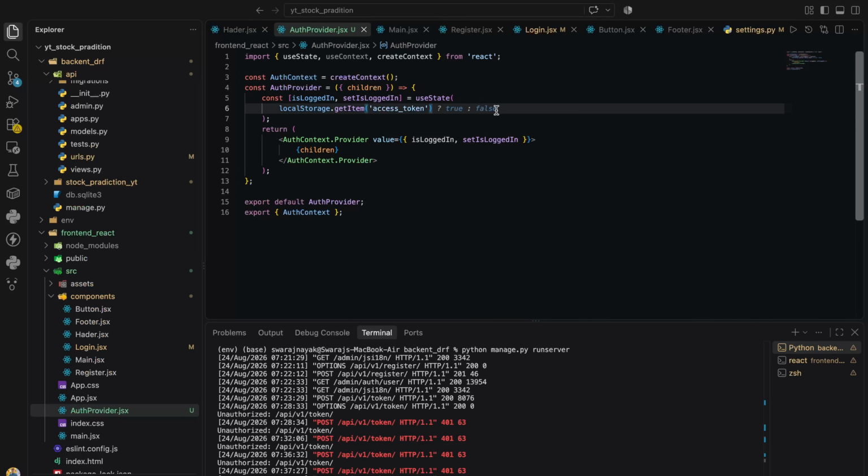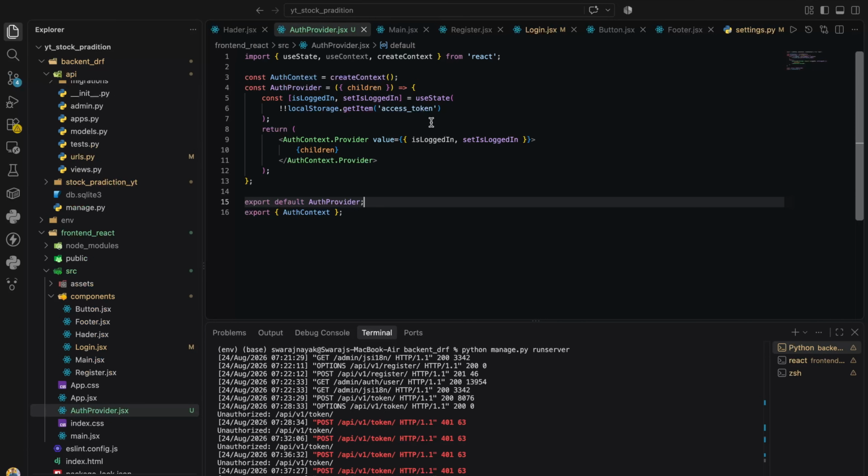You can use a double exclamation mark also. Through the double exclamation mark you can check localStorage.getItem. Previously we used setItem for setting an item, and now I want to get the item, so I go and check through getItem whether the access token is inside the local storage or not.